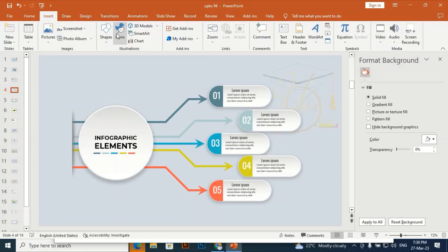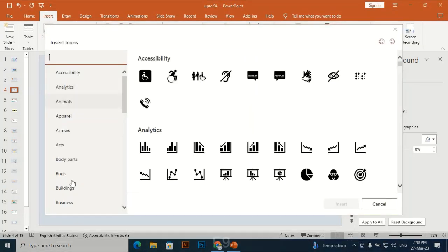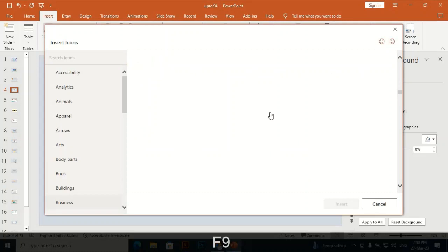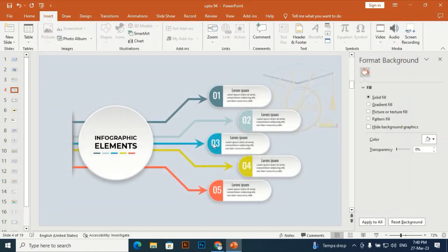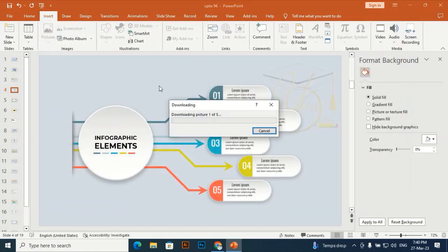I'm going to bring some icons from this icon tab. You can find your desired icon here. Just type your text in the search icon bar and you will find your desired icon. I need only 5 icons, so I'm going to bring these icons, go to insert and bring it to the slide by holding shift alt and make it a little bit smaller.